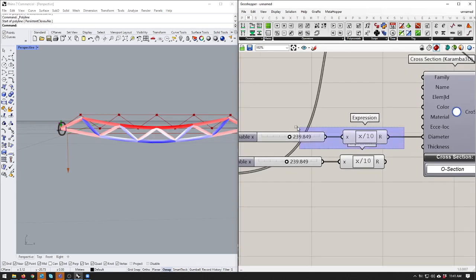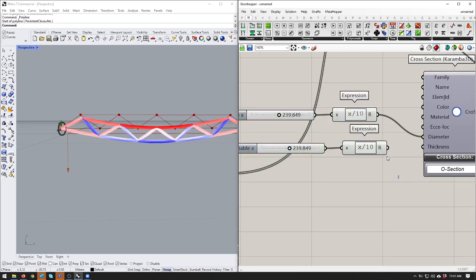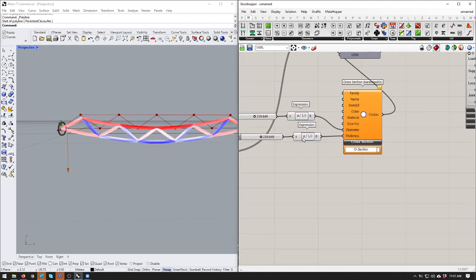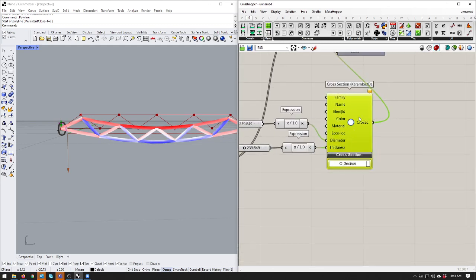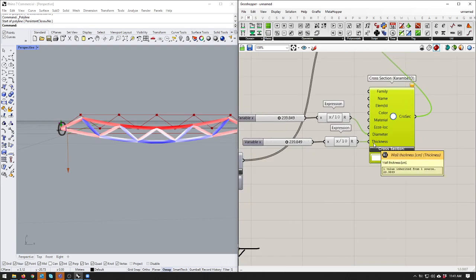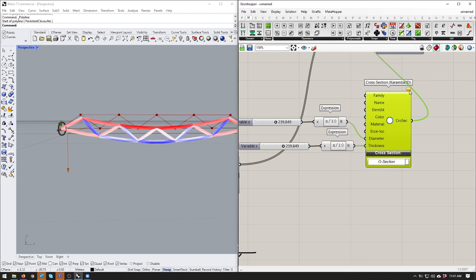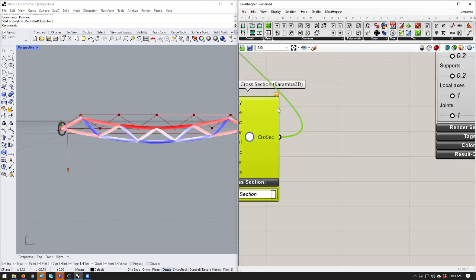So what you'll see here is, if I throw that, there's diameter and there's thickness. If I throw a thickness into my cross section that is more than half the diameter, then it's going to break. Obviously, it says wall thickness is larger than half of diameter. A full circle will be generated, may cause errors. So basically, it's filling that whole thing up.